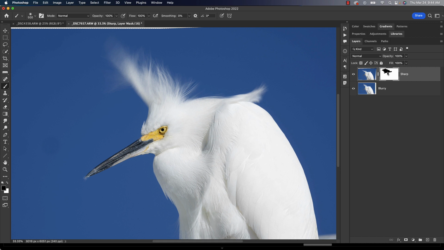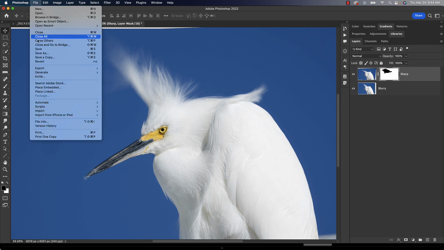But if I hold my shift key down, I can click on this layer mask, and that'll turn that layer mask off. So you can see that's before, and then that's merging the two together to get a lot of blur there. And that's personal taste. You may actually like the before better, and by all means feel free to go that way. But in this example, I liked a lot of motion inside the feathers there. On that photo, because it was blurry, I wasn't able to get the best of both worlds, and this is how you do it. And then all you gotta do is hit the File menu, just hit save.